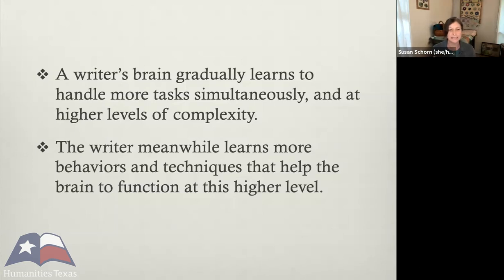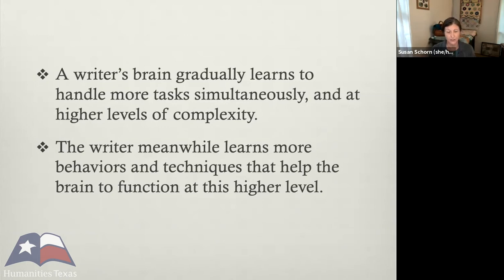The brain activity is things like matching vocabulary to mental concepts and remembering how to spell words correctly and how to physically write a word or where things are on the keyboard. The behaviors that we're talking about can be as basic as starting early and going back to revise. That is a key behavior for most writers, and it's crucial to allowing the brain to work the way it needs to work for expert level writing. When the TEKS talk about recursive practice, those are the habits that we want students to build. And some of those behaviors are a little more technical.